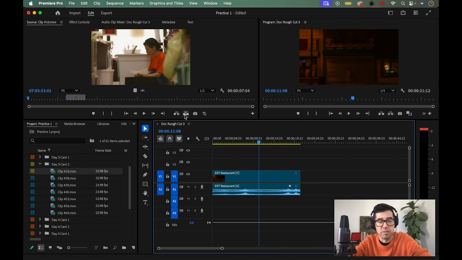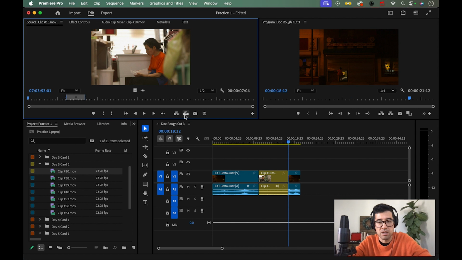So now let me show you the difference between overwrite and insert. I'm going to hit overwrite. All right. So now with overwrite, you can see what it does is it just plops the clip down and deletes whatever was already there before and replaces it. So I'm going to hit Command Z. And now I want to show you what insert does. All right, did you see the difference there? Let me show you one more time. Take a look. Overwrite. Okay, take note. Insert.